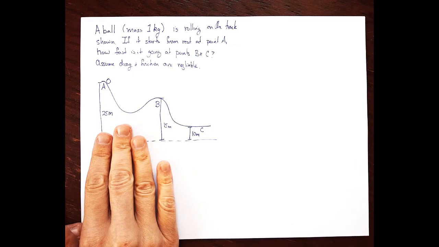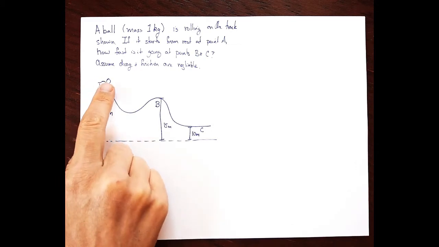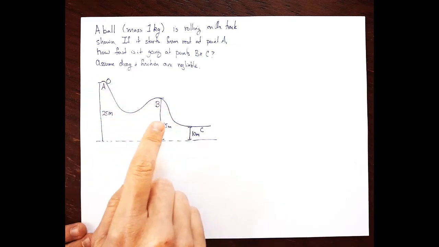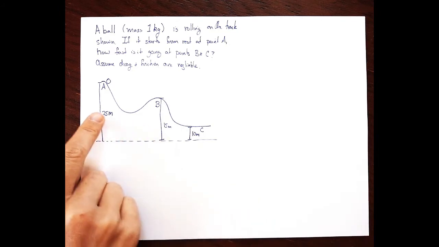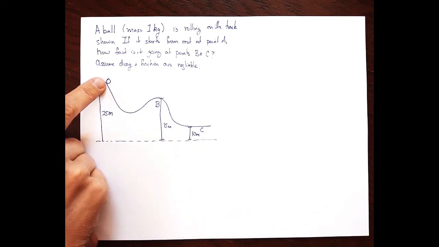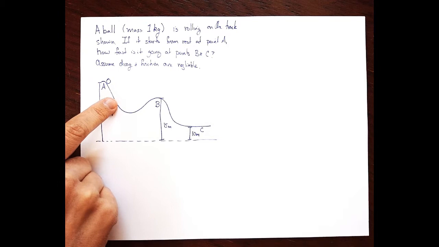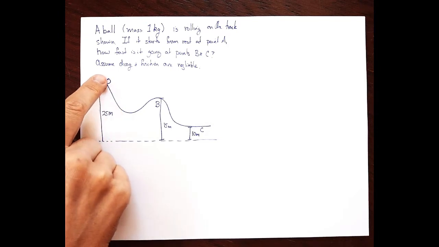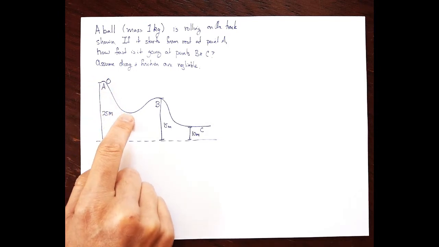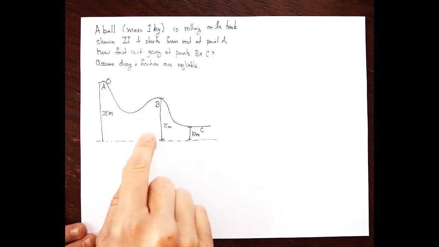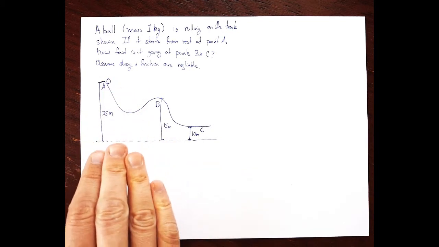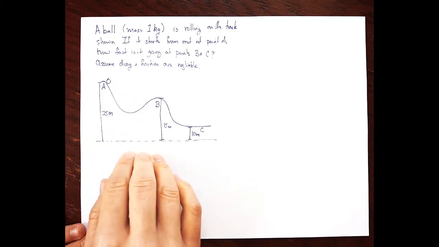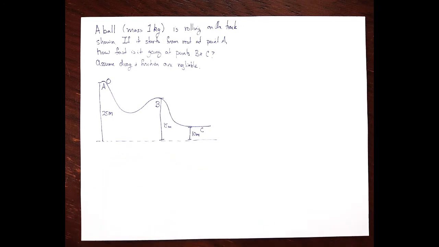So we could certainly do this, if we really knew the details of the track, using forces and accelerations, but it'd be a real pain because the component of gravity along the track is changing. The angle here is different from the angle there, is different from the angle along the track. It's a big old mess. So probably what we want to do is use the work and energy model.